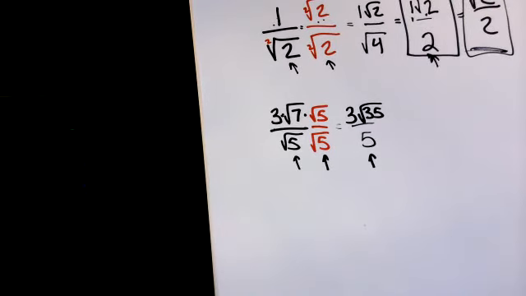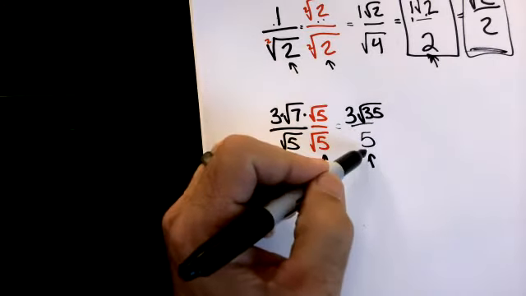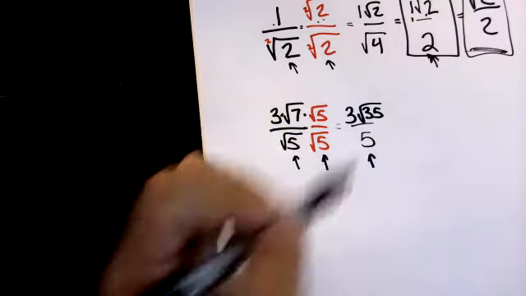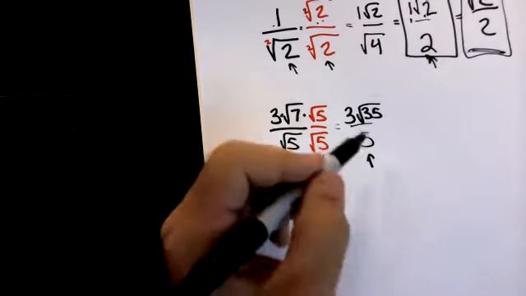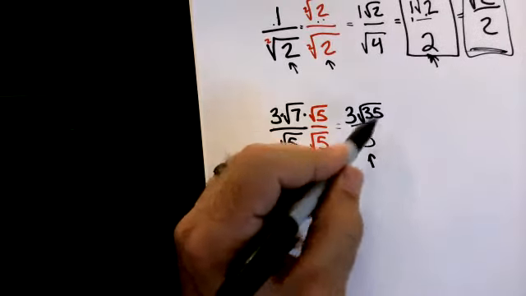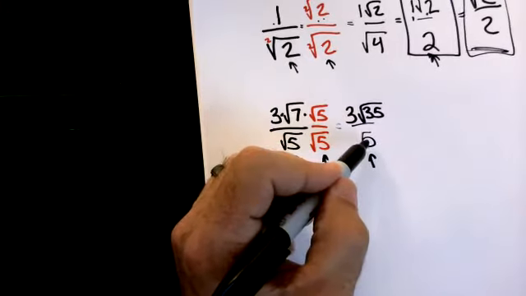Now, again, it feels like we should be able to do something with this. I see that 35 over 5 and I feel like I should be able to reduce. But remember, inside numbers and outside numbers don't play nice together. If the 3 over 5 reduced, we could reduce that, but you can't reduce the 5 with the 35. This is inside of the radical. This is outside.